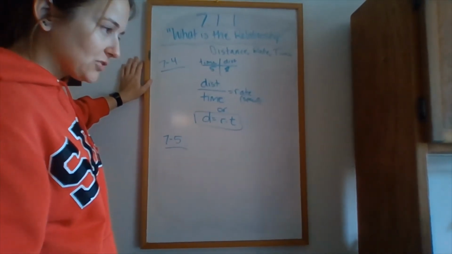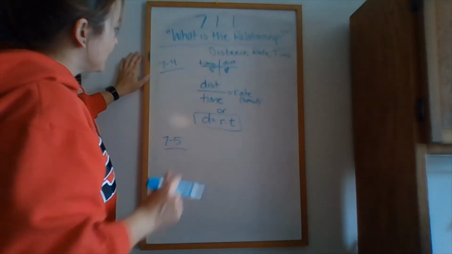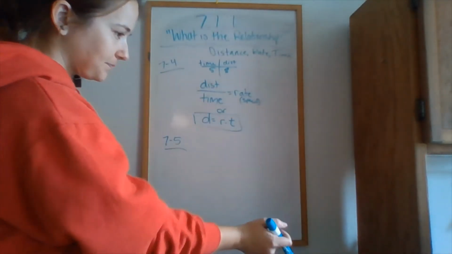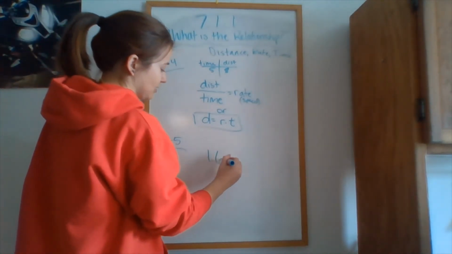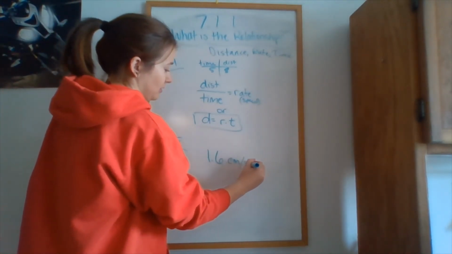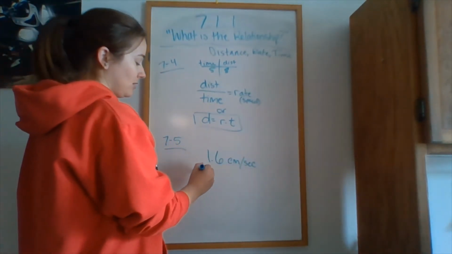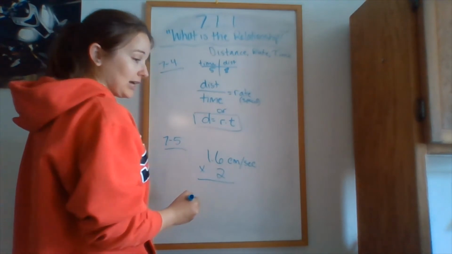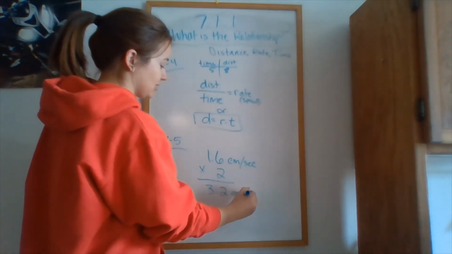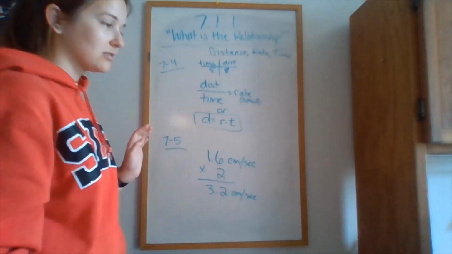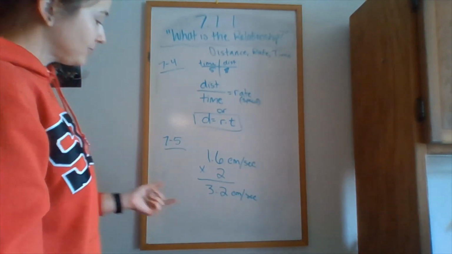Okay, so if our toy were twice as fast, we need to figure out, well, the rate that we know of is 1.6 centimeters per second. So if it was twice as fast, I want to multiply it by 2, and I got 3.2 centimeters per second as the unit rate if it was twice as fast. So how would you see that in the table? How would you see it on the graph?